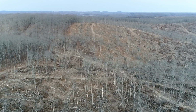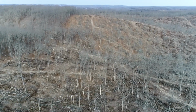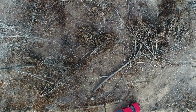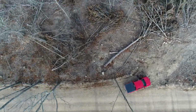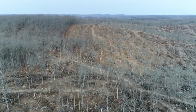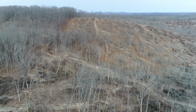leaves still attached. By next year, those are going to start to rot away, and within a couple years, those will rot away, and the remaining trees are going to grow like gangbusters without the competition from the other trees, which were thinned out or removed on the property. So really, it just takes a couple years for something like this to look awesome again. But even this very first springtime, if you purchase the property, we'd be happy to get you a fresh spring or summer drone video. I think you'll be shocked at how much better the property looks even this first spring.